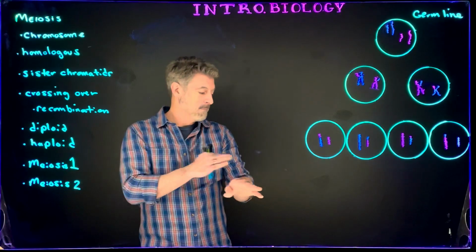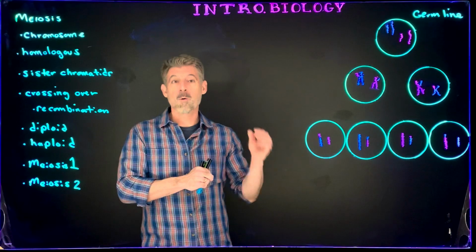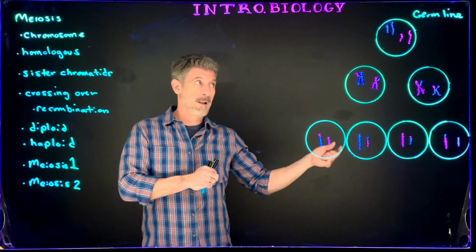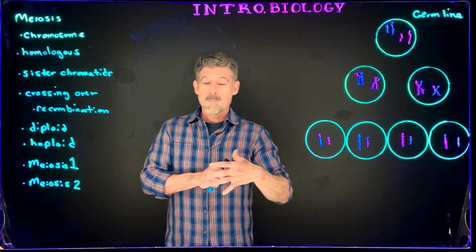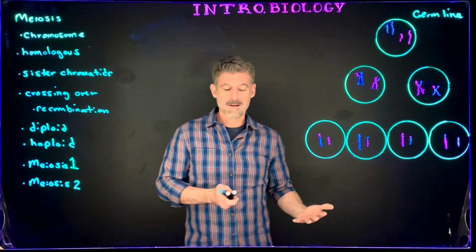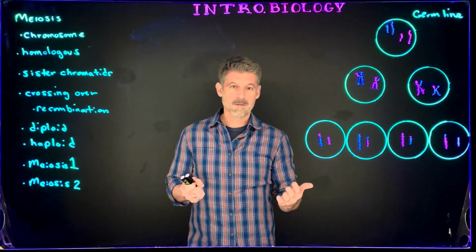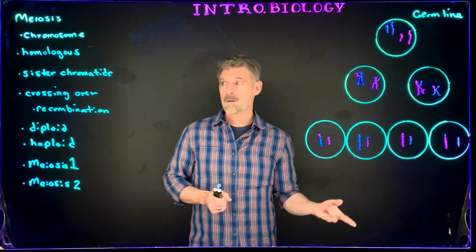So in the human body, a skin cell can't produce sperm or egg, right? Only certain germline cells, which are the cells that will produce the gametes. Other cells of the body are somatic cells, and they can only undergo mitosis. So most all cells can only do mitosis, they can't do meiosis. Only a certain group of cells can undergo the meiosis process.